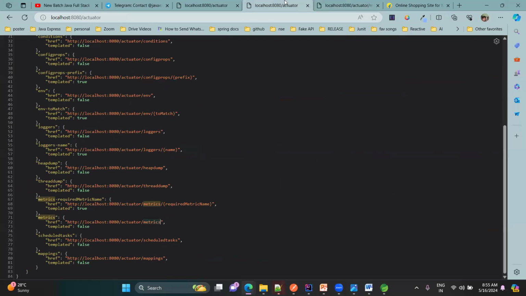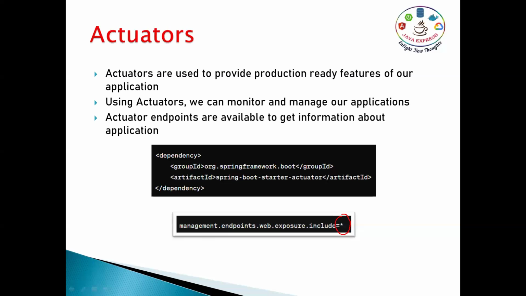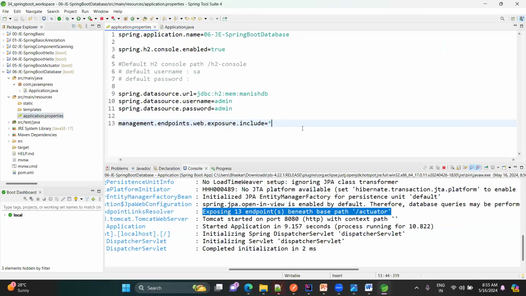If you have a requirement, I want to display in the runtime only a few properties. Suppose in the production, I want to display health, info, mappings, or metrics. Suppose I want to display only this information. Remaining I don't want. Here, instead of include star, just specify which endpoints are required. Like this: health, info, mappings and metrics. That's it.